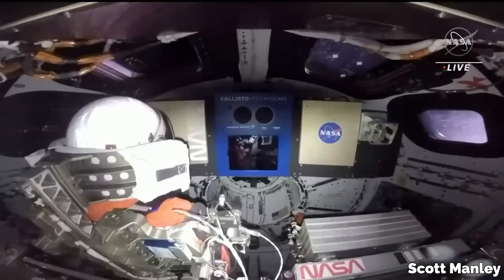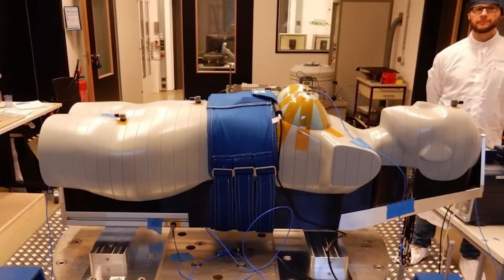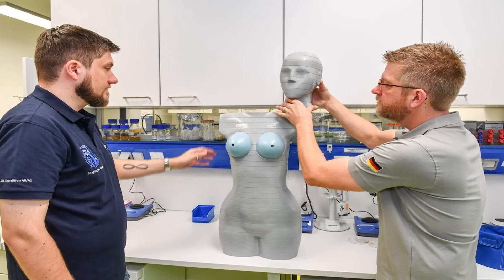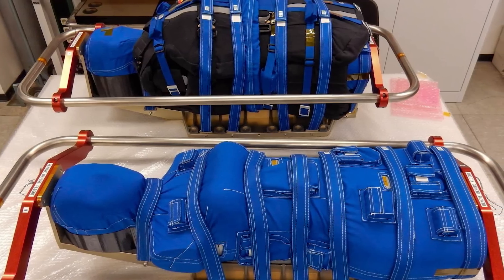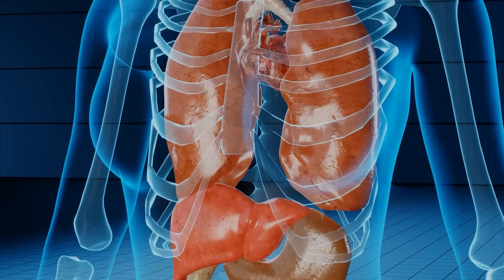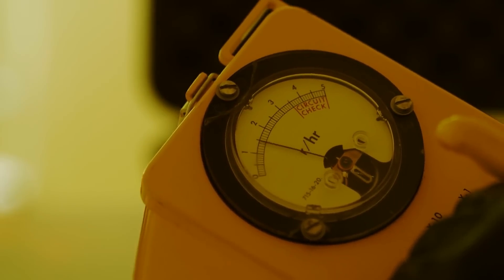Remember that Artemis 1 is all about testing this flight system for its future as a crew capsule. Accompanying Campos are two phantom mannequins — Helga and Zohar. They don't have limbs or spacesuits. They're just a couple of torso busts that contain over 6,000 passive sensors and 34 active dosimeters each — sensors to measure radiation. Helga and Zohar were built using materials that mimic human bone and muscle tissue, and the torsos include components specific to female anatomy to mimic ovaries and breast tissue, which are more susceptible to radiation. They're going to study the effectiveness of a specialized radiation vest called AstroRad. The hope is that AstroRad can provide effective radiation protection for the astronaut's vital organs if the capsule were hit by a radiation event in deep space. Only Zohar will wear the AstroRad vest, and Helga will serve as a control. Once the mannequins are back on Earth, researchers will compare radiation exposures between the pair.